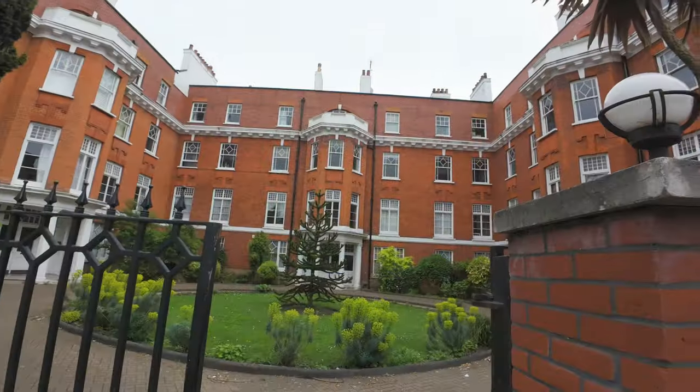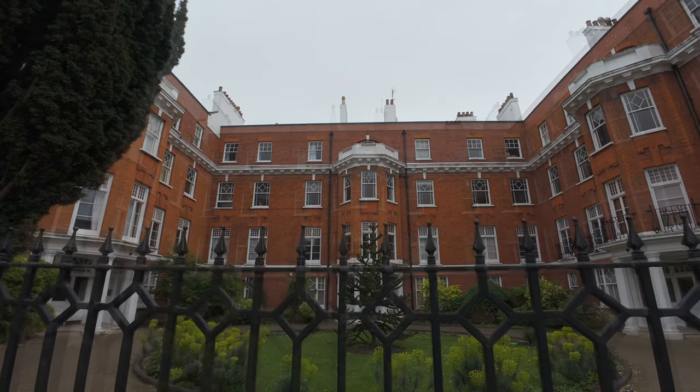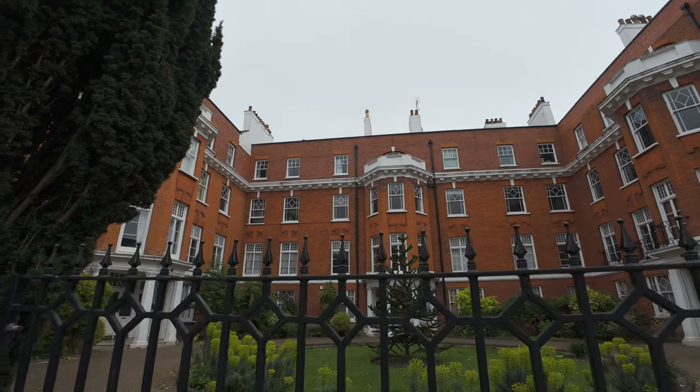One of the red brick mansion blocks. My room was in a three-bed flat — up there you can see that white balcony. That was it. I had prime position: that balcony and the three windows along the top. It was a huge flat. I had a big double room, a living room, two other bedrooms. The big plus point was that the guy living there was hardly ever there — once a week, once a fortnight, something like that. So basically I had this three-bedroom flat in the middle of Maida Vale with a balcony terrace, just around the corner from BBC Maida Vale Studios. I basically couldn't say no.